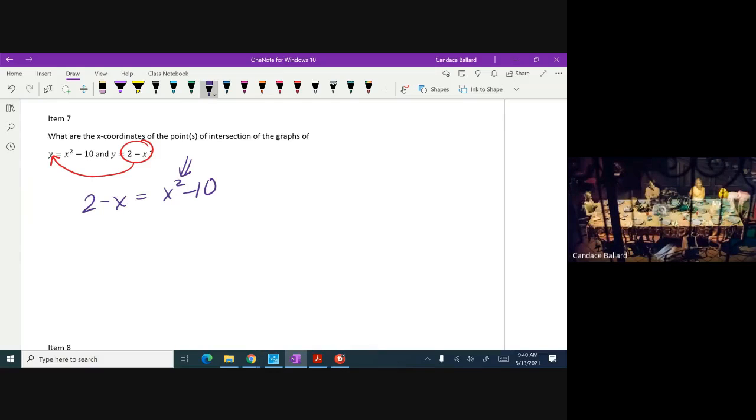Okay. So I am going to move the x over and I'm going to move the 2 over. And I'm choosing to go to the right, so I keep my leading coefficient a positive 1, because we like that kind of factoring better than having a negative or any kind of leading coefficient. So on the left side, I'm going to get 0. Keep an x squared because there's no like terms. I'm adding this to the other side, so plus x. And then I'm going to subtract the 2, so minus 12.